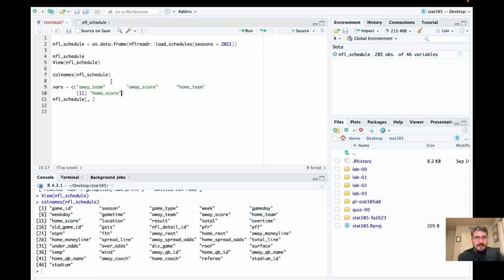Okay, and there's probably, of course, quicker ways of doing this, but I'm just trying to demonstrate one concept at a time here. So the idea is that we can use subsetting that we learned in class to come up with a smaller, more manageable data set consisting of variables that we find interesting. Okay, let's get location, result, total.